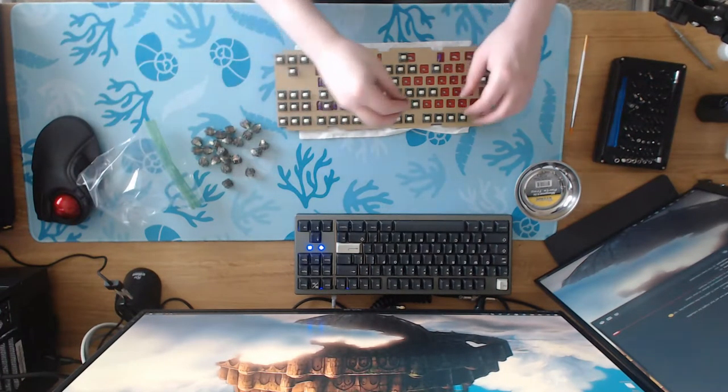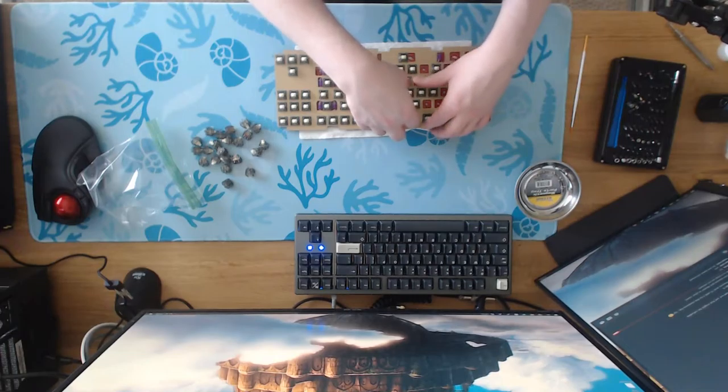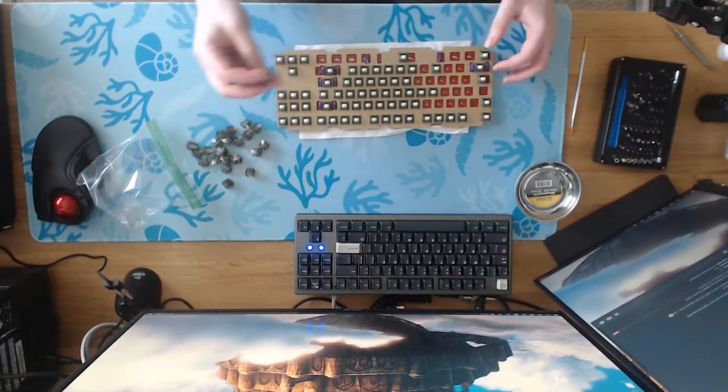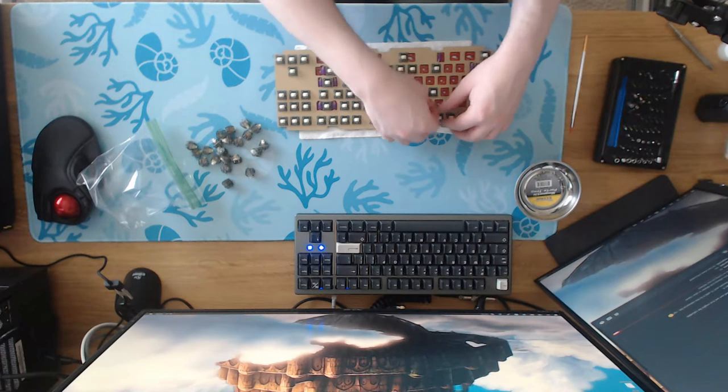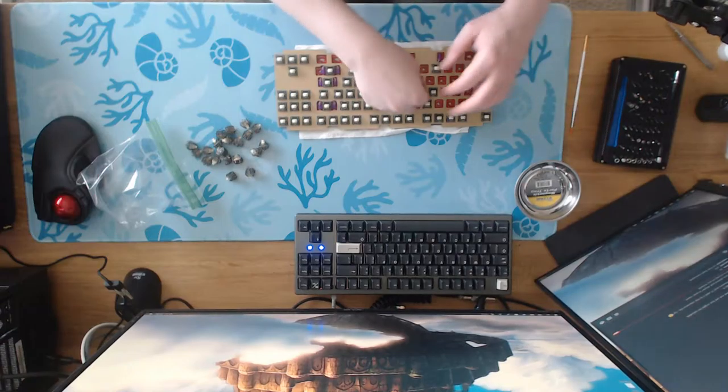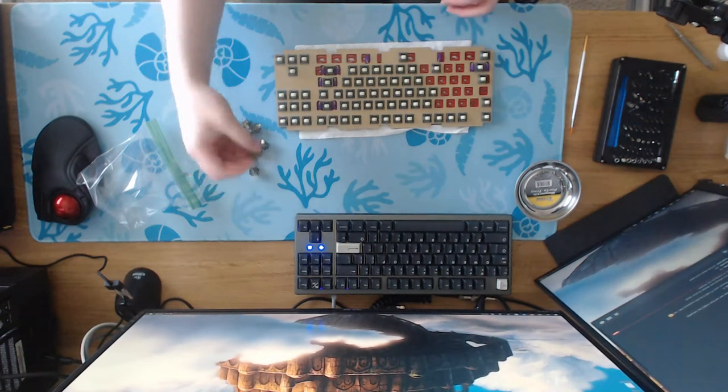Those switches I'm kind of excited to try. They have a shorter actuation or shorter travel, one or the other, I can't remember. But pretty excited to feel what that's like.